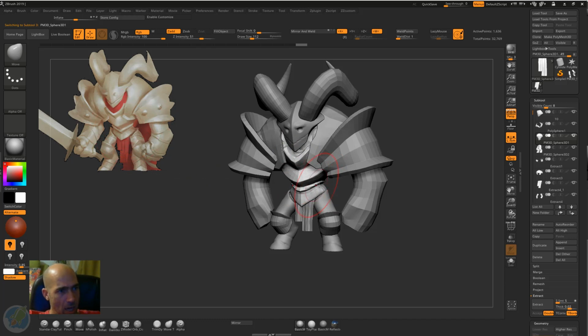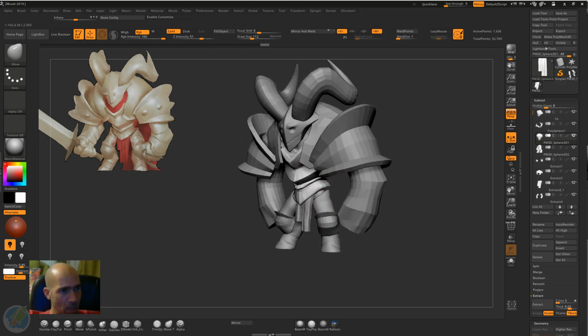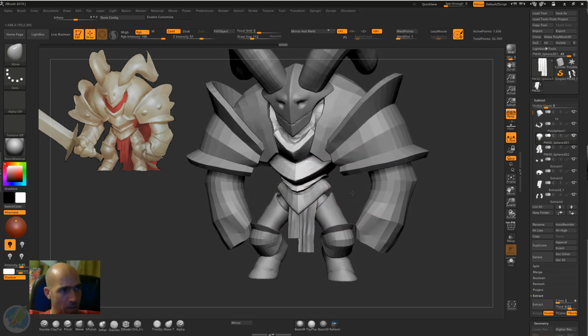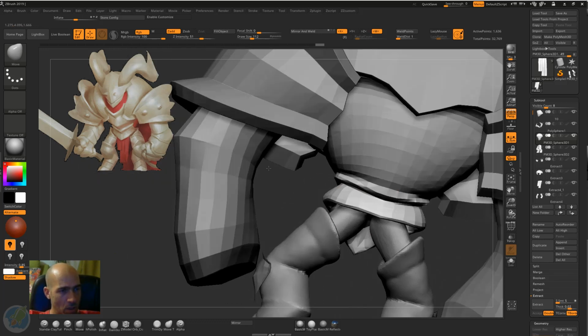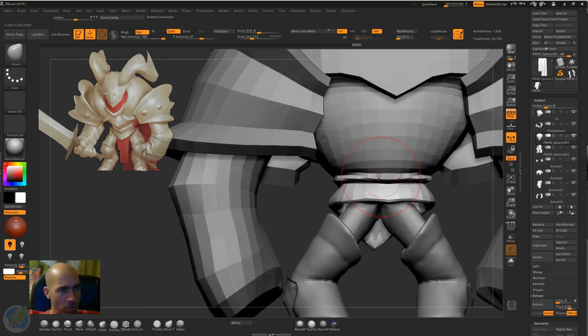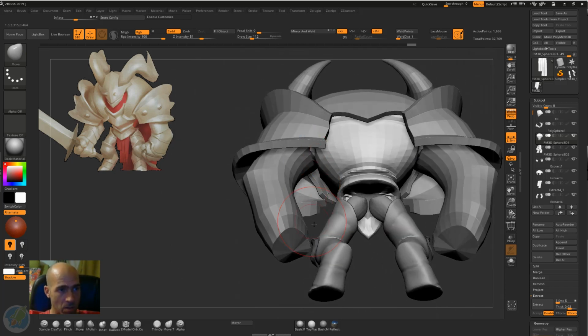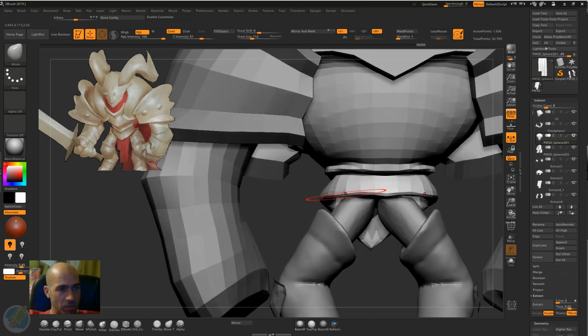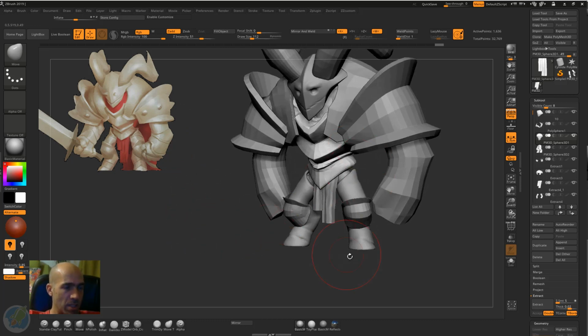This thing, I think we have to move it a bit up, like this, because you see the shoulder is here, and the bottom part of the armor is very close to the shoulder. So you have to look at those things in order to make your concept work, because if you don't, your model will be far away from the concept, and sometimes this is not a good thing, because sometimes you will lose the soul of the concept itself, and this concept has a lot of soul because of these things, you know.